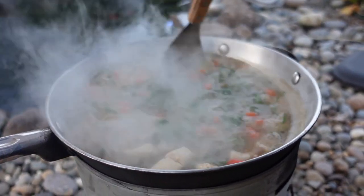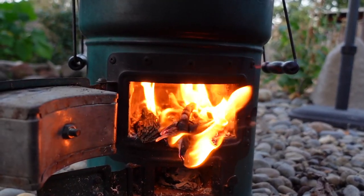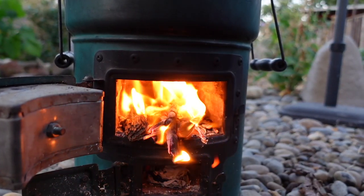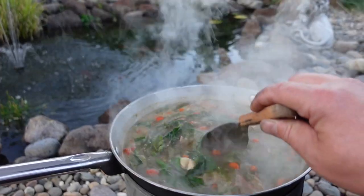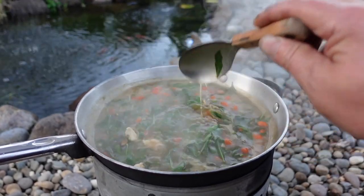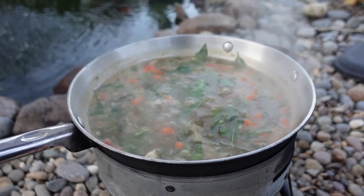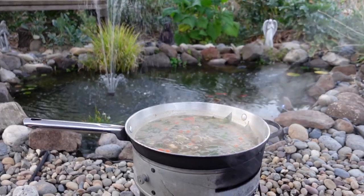It's smelling really good! Another cool thing about this setup is once your wood burns down it becomes like charcoal in the rocket stove, so it continues to cook — you don't have to keep adding fresh wood for the entire cooking process. We're getting really close now; just one final ingredient to add: the two eggs, right at the end of the cooking process, a couple more minutes and we'll have our supper.